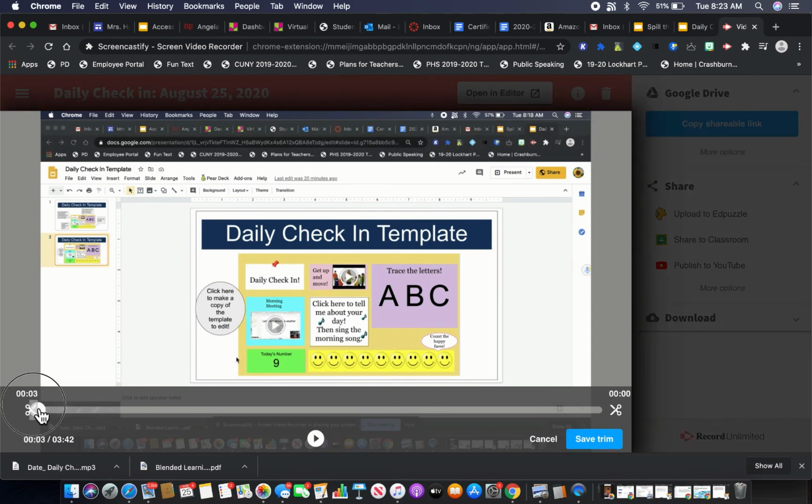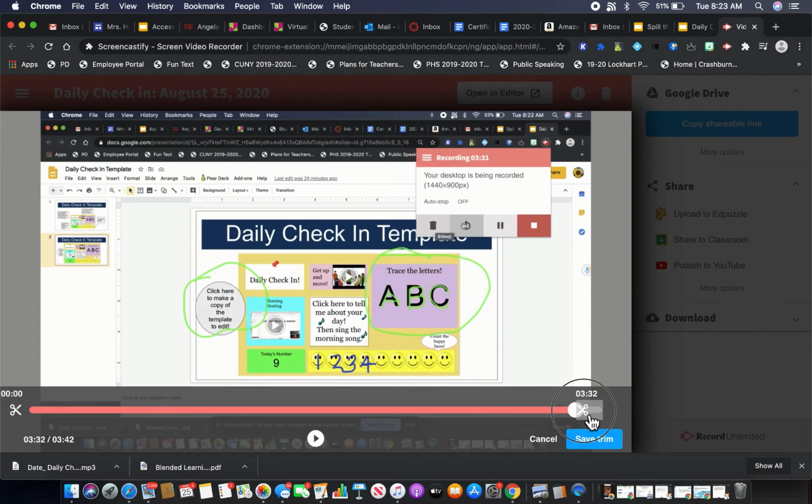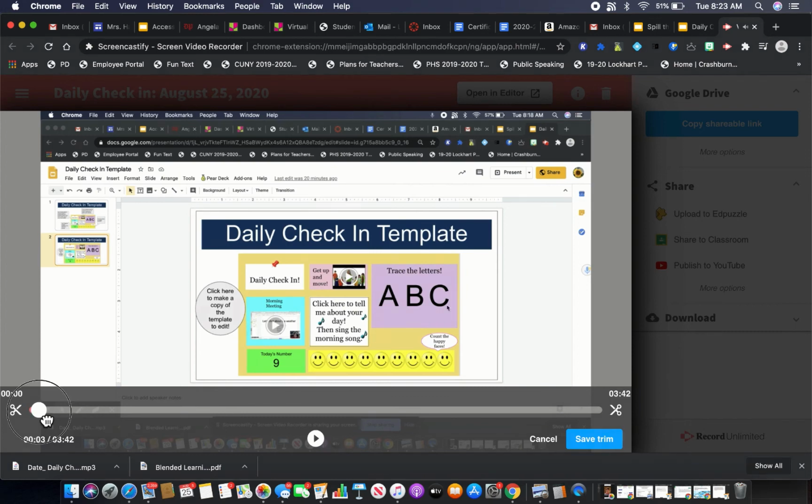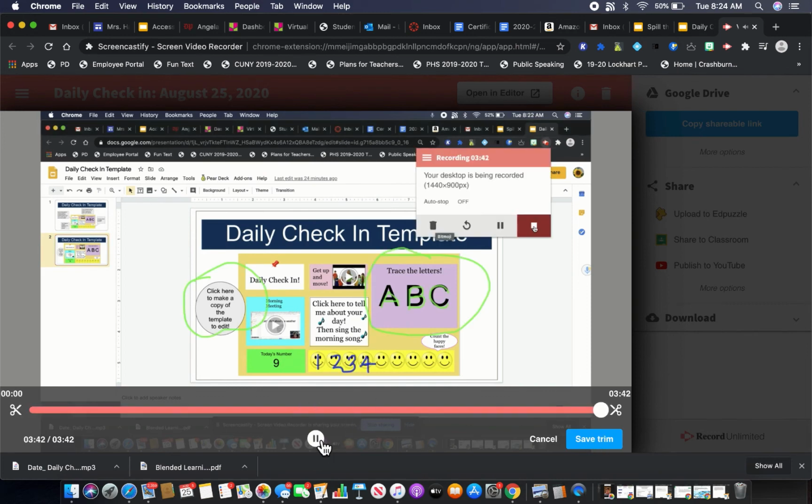In this window, you can edit the ends. So if the dog barked in the beginning, you can take that out. If you took a minute to start, you can click that out. If the dog barks in the end, you can trim the end, and it will automatically play for you. If you're not sure where you want to trim it, you can just click. If you notice, that kind of moves over. So as you play it, you can decide where you want to move it. You can just play around with that a little bit, and you can play in between to see where you need to trim in the beginning and the end. Okay. You would click Save Trim, and it will just take a second to save it for you.